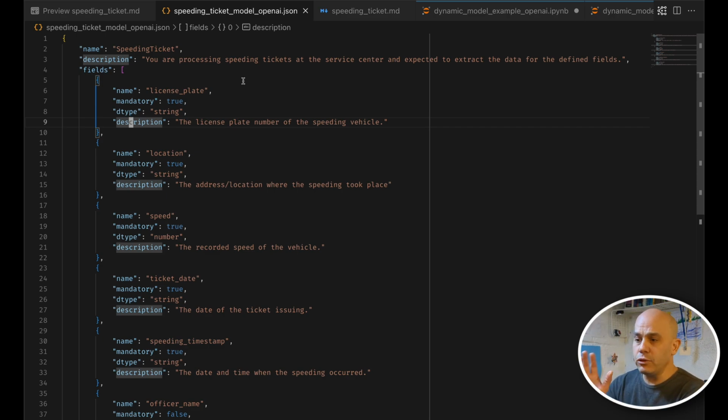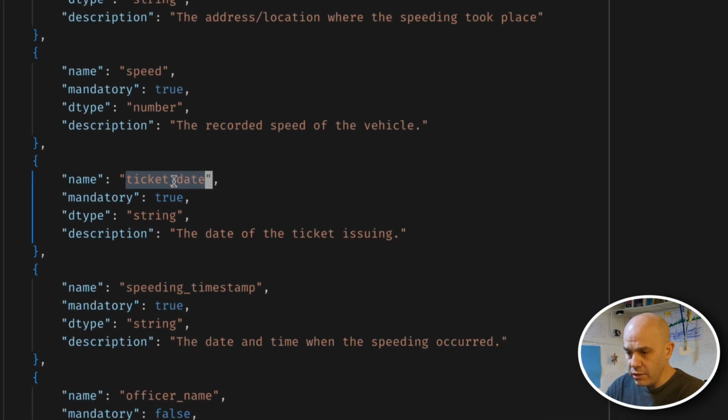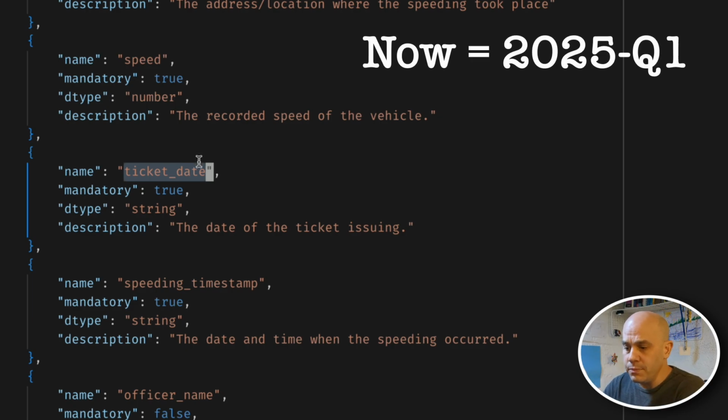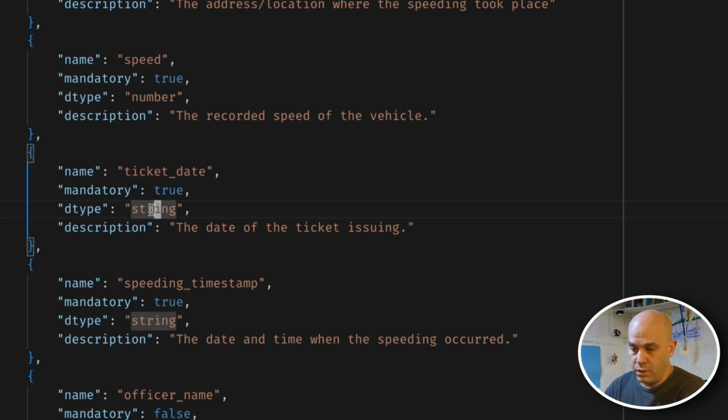I split it here into OpenAI, and we will see also Gemini, and they're a little different. With OpenAI models, as of now, maybe when you see the video it's different because everything changes so fast, but as of now, if you have a date type or a datetime type here, it won't work.